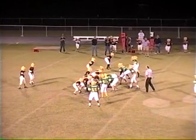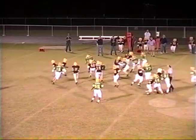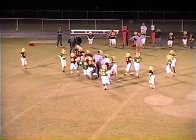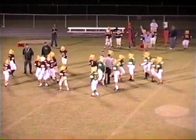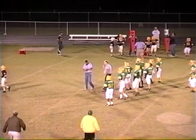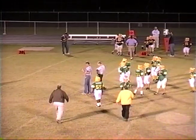Myers goes up under center, gets his troops lined up where he wants them. Backs are split in the backfield. They throw it out here on the hitch pass to Mason Shives, and then Shives handed it off to a running back that came along, this little hook and ladder type play that time. But the Packers sniffed it out pretty well. They're going to drop them for a loss, I believe. Yeah, they did. They lost a little on that one. And I believe that was Parker Cash that came and took the handoff that time from Shives.